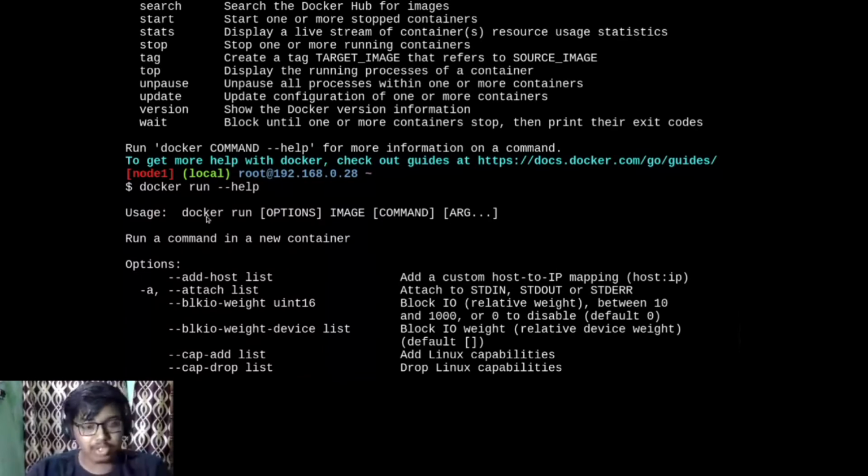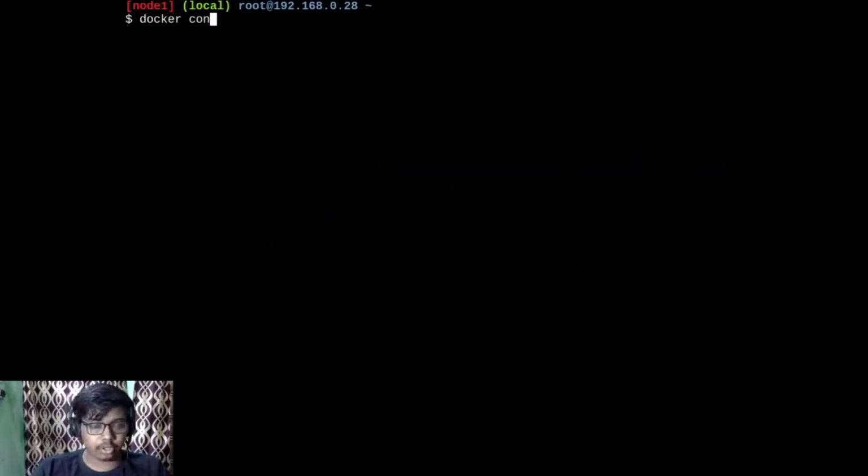So I will do docker run. Then in the option, I will specify -d, because it will then run the command in the background. Then I will specify the image, and then my command, which is sleep for some seconds. So let's do that. Docker run, not container run. Docker run -d. Let's go with Ubuntu. You can try out different OS images as well. And then let's do sleep for a longer time, say sleep 300.